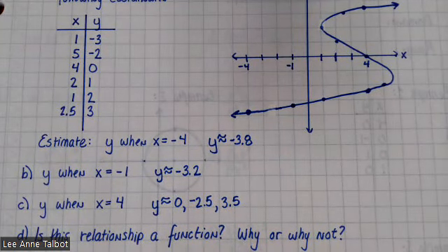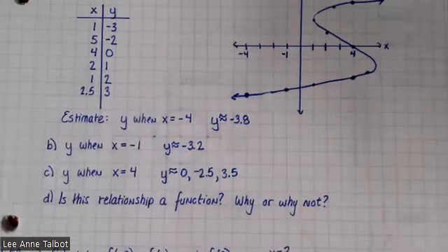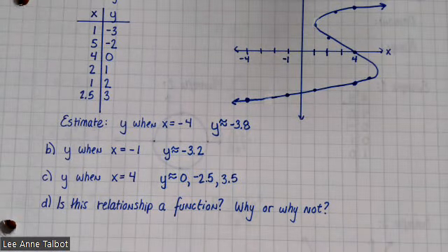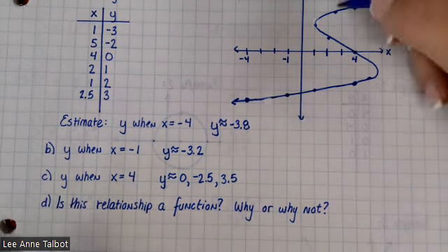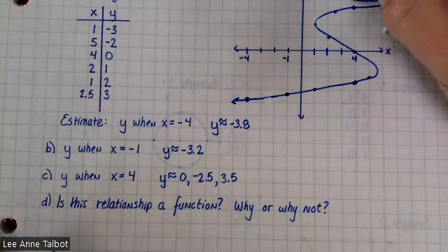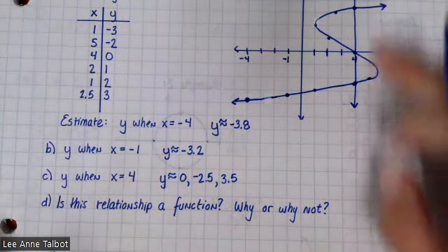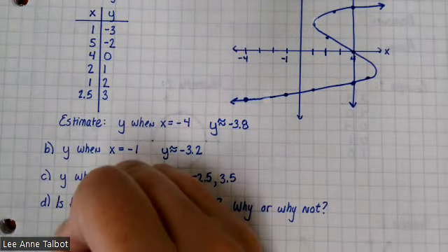You guys know what the squiggly equals means? It means approximate. Okay. Are there any inputs in this graph that have multiple outputs? Yeah, we just did it in C. And what do we call it when it's a graph? Correct. What do we call the thing that we do? Vertical line test. So let's actually go to 4 and show the failed vertical line test.